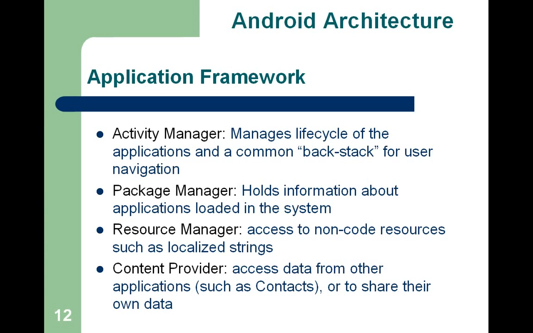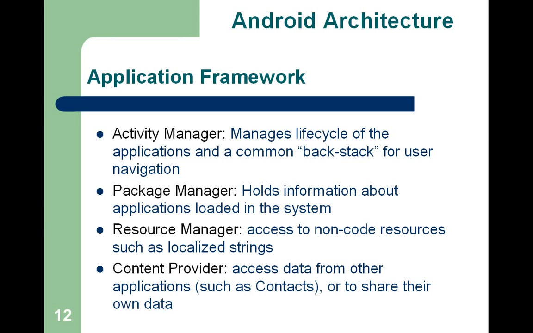We have got package manager, which essentially holds information about various applications loaded in the system. At times, applications may need information about other applications, and package manager is going to help us in that. We have got something like resource manager, which gives us access to non-code resources such as localized strings or various other things, we can have layouts. So many resources we can have in the form of PNG, BMP as well as XML. So resource manager helps us to get access to those non-code resources.